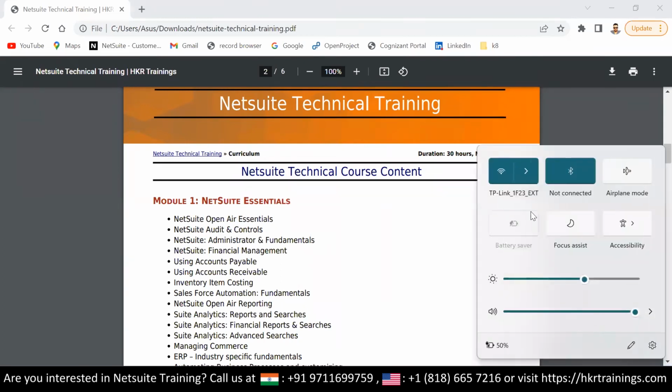I don't have any background in NetSuite, neither in technical nor in any ERP system. But what would you recommend me? Should I first go with the functional training or the technical one? Technical, see, it's up to you, what you want to do. Are you interested in technical or functional? First, questions on yourself will be there.